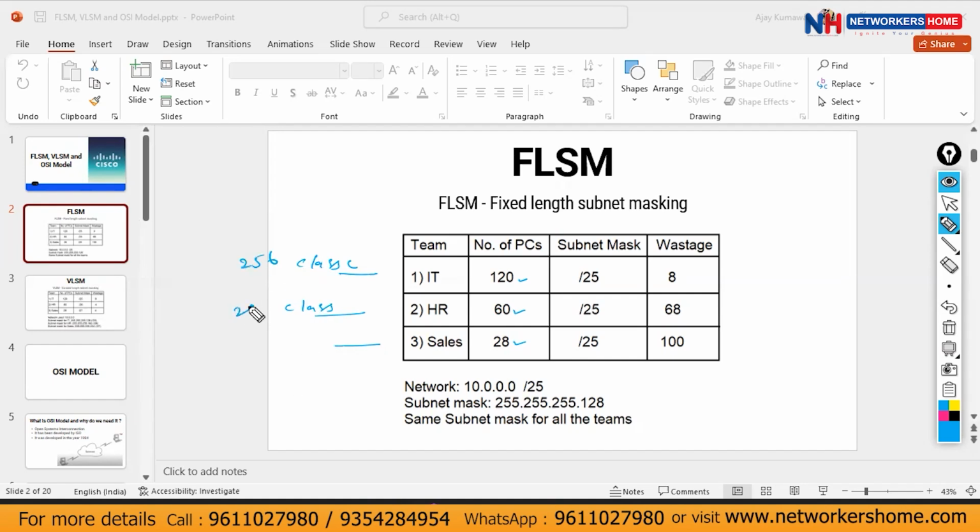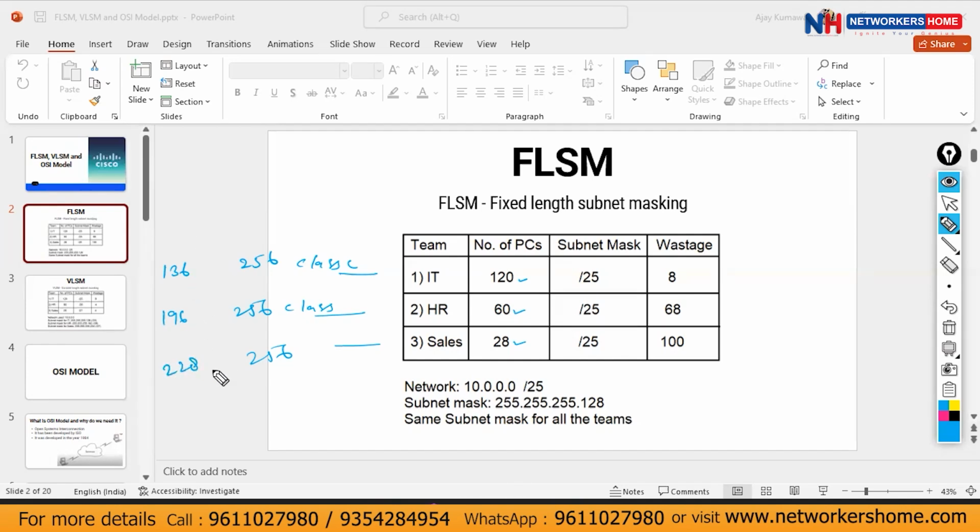In one network, you'll be getting 256 addresses. Right now, I'm talking about the default approach; we are not doing subnetting. So how many addresses are you going to waste from 256? You will be using 120, so the wastage will be 136, correct? For the next it will be almost 196, and in this case, somewhere around 228.